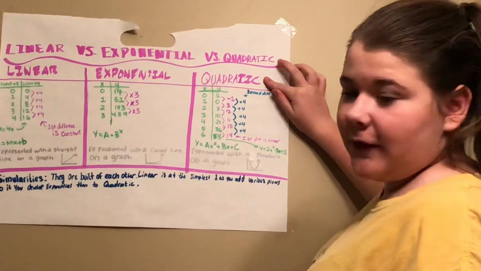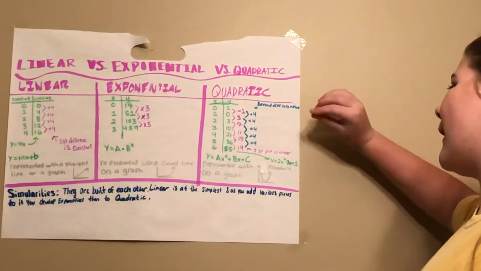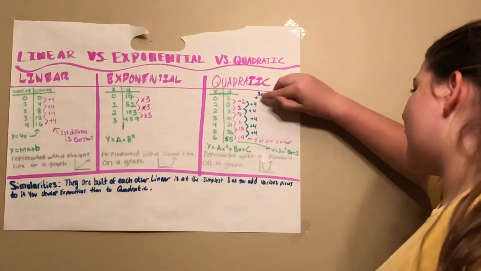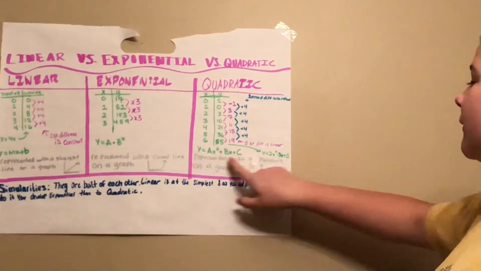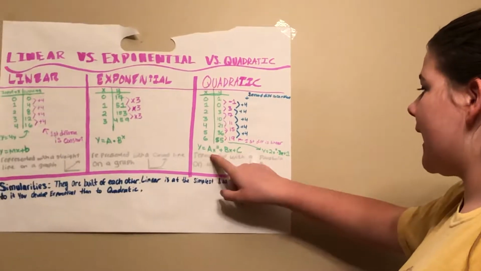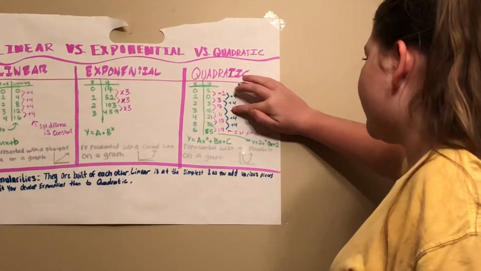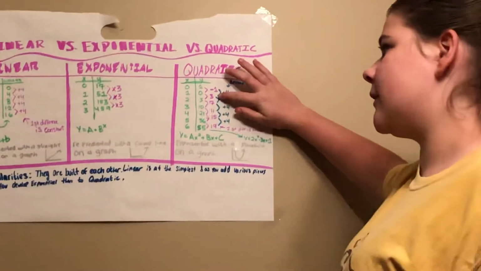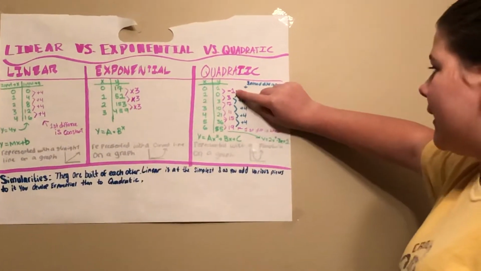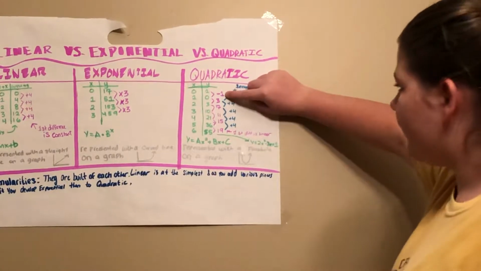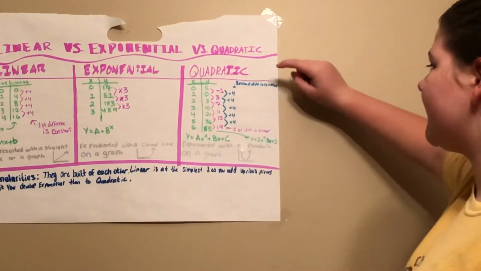So in quadratic functions, we see in this table, which is represented by y equals 2x squared minus 3x plus 1. And this equation down here shows the format of the quadratic function, ax squared plus bx plus c. So here we have our first difference, which is not constant, which is different than the linear, where it was a constant first difference of plus 4. Here it is never constant and is never the same. Here we have negative 1, plus 3, plus 7, plus 11, plus 15, plus 19.